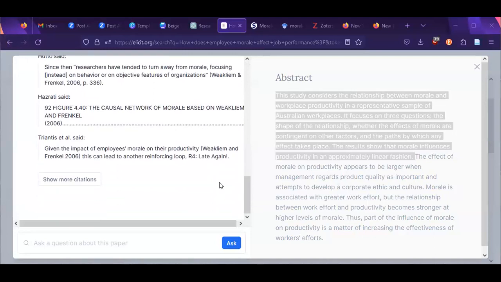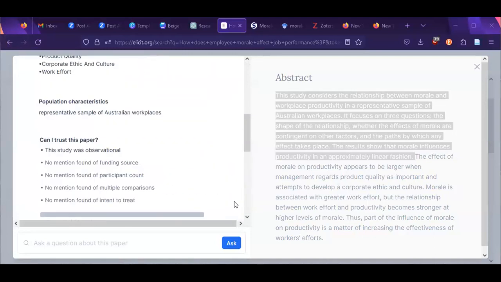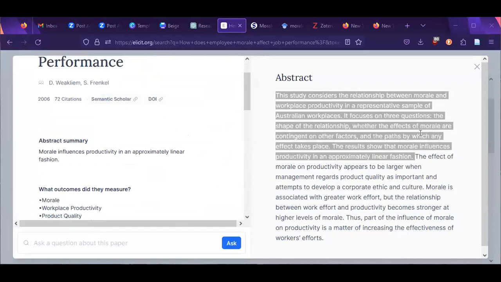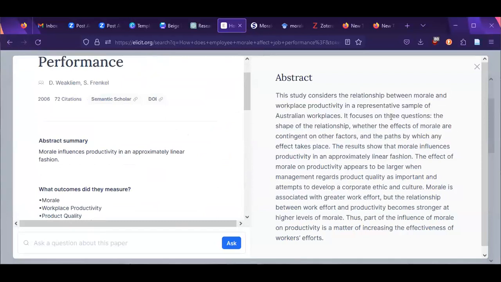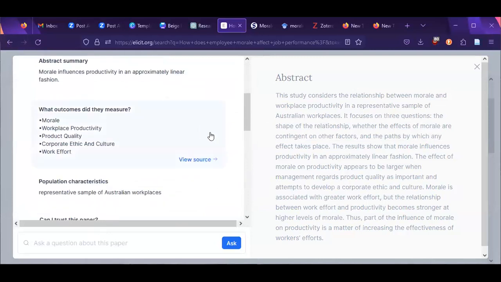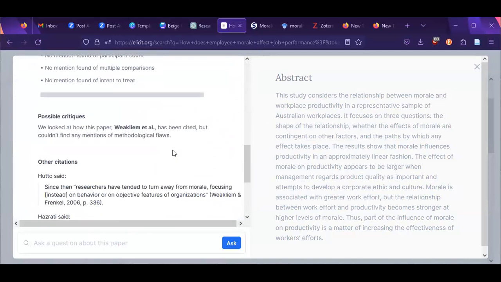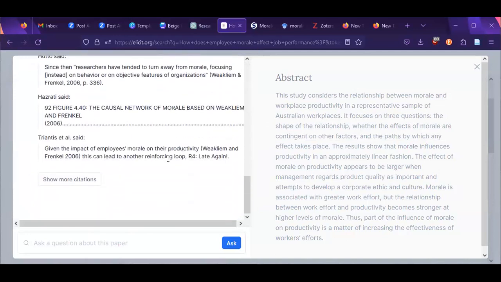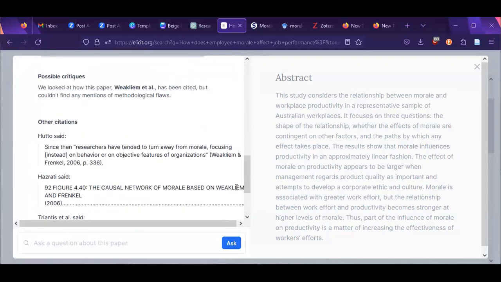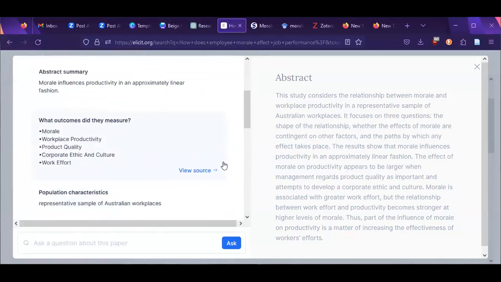So now about the research gap. For some papers, of course, this is the AI, and the AI is not perfect. For some papers, it will pick that for you. Other papers, it will not pick. It's you who has to read and say, okay, what am I looking for? What are the limitations? Look at the limitations, and from there you'll be able to understand the gap in the research. Otherwise, you cannot rely on it to always give you the research gap.